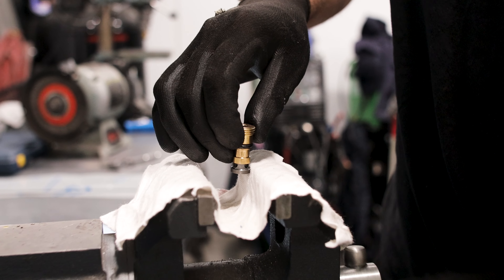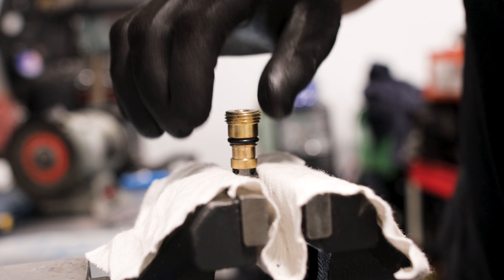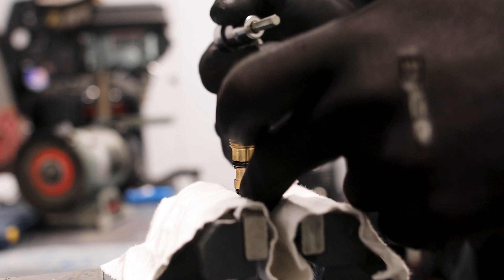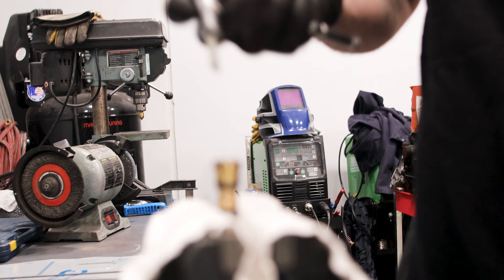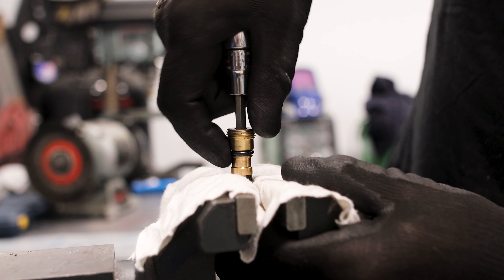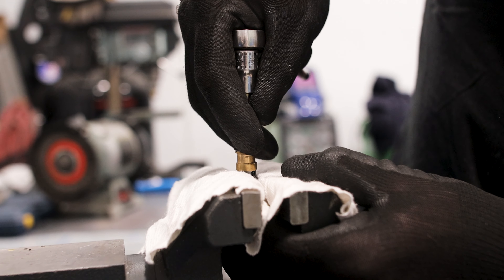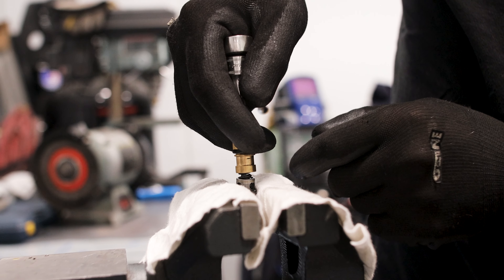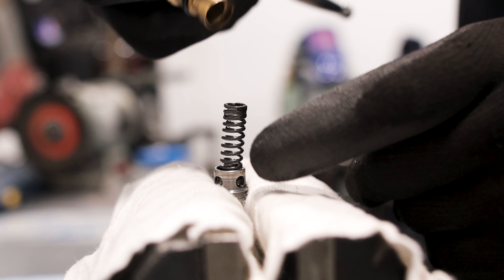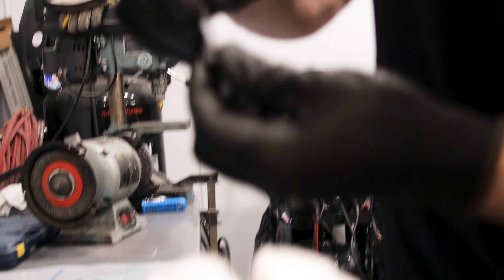The spring we're replacing is inside here in between the brass and the steel, so you do have to take it apart. Bring your little piece over to the vise. Ideally you'd probably want to use something like aluminum soft jaws so you don't damage the steel, but you want to clamp it enough so that it won't spin, just on the bottom part here because the brass part is going to come off. So take your 6mm Allen key, get in there and just kind of twist it — these two pieces are just press fit together. Twisting it helps loosen them up and it is held together under pressure.